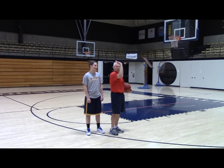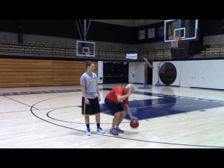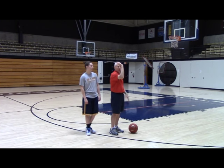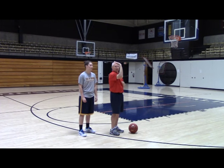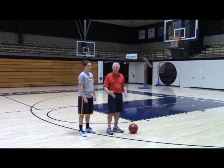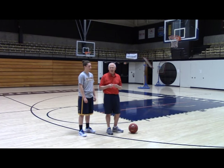I call this a reverse shooter C. If you have an imagination, you see a backwards letter C right there. A lot of players are moving the ball into this position, and now they're ready to begin the launch phase of shooting the basketball. But there's some lost momentum here, and we talked earlier about being able to dip the ball and creating that centrifugal pump effect and so on and so forth.